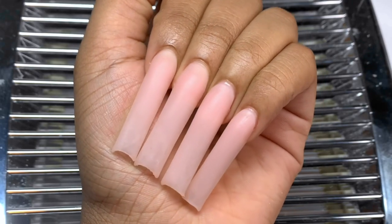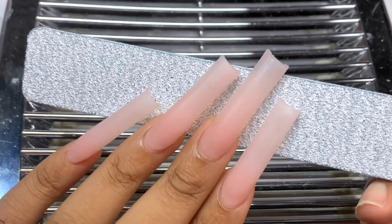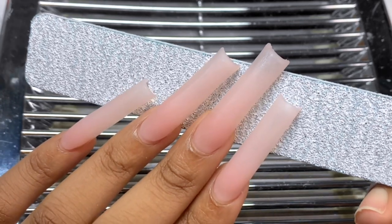Now we are finished with application, and these are how my nails look. I did go ahead and wipe off the sticky layer with alcohol.